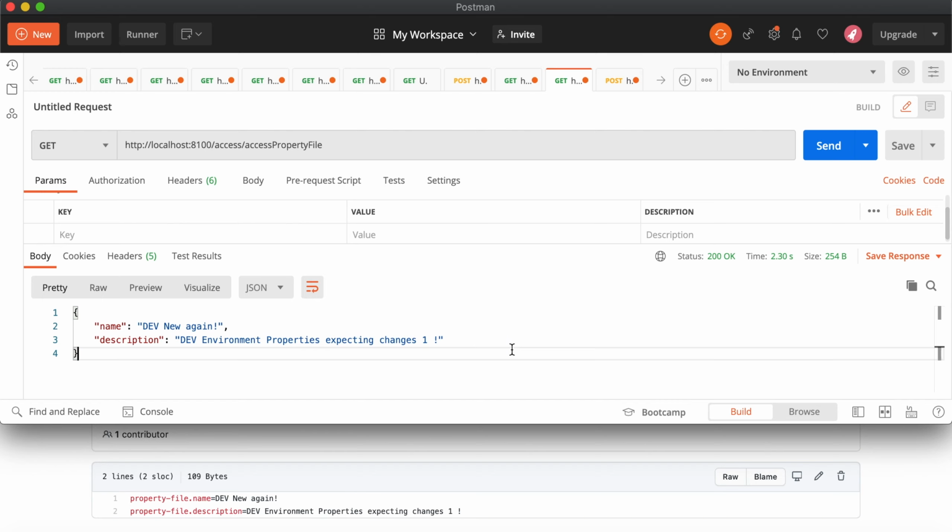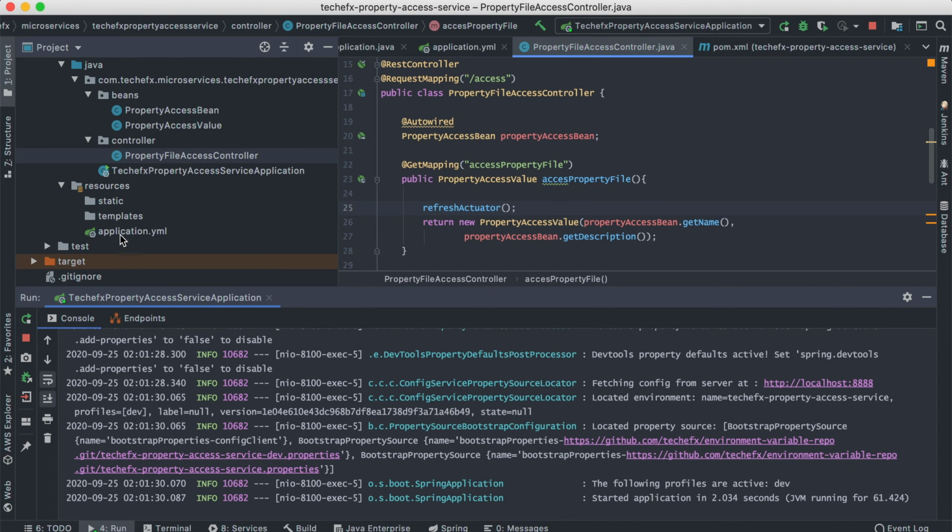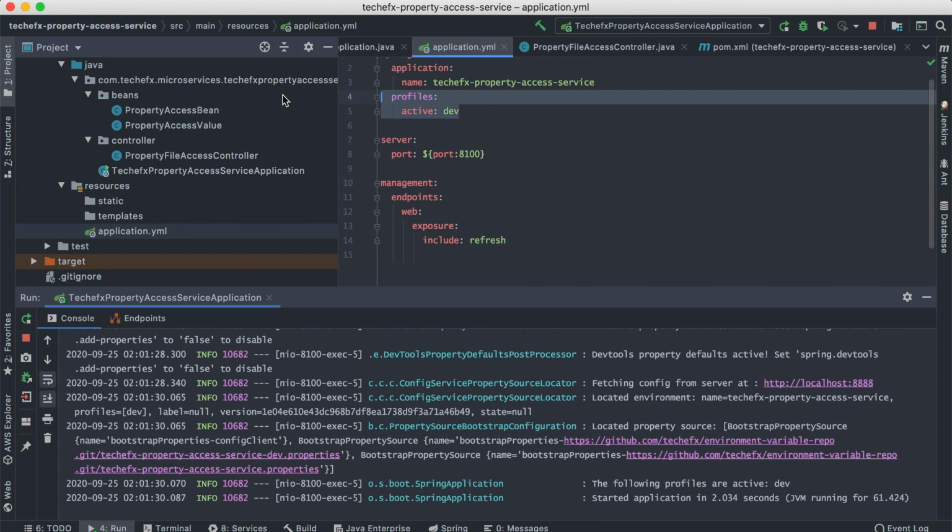I've shown you how you can create a microservice which can communicate to a Spring Cloud config server to access multiple property files based on your environment setting in your application.yaml file. If next time you're changing to QA, or if you're not putting any values like this, then it will access the default, else whatever profile you activate here, based on this profile your environment property will be read. That's it for this session.